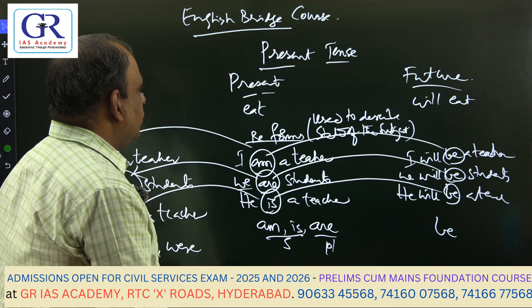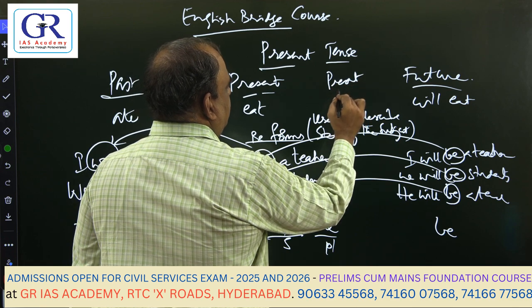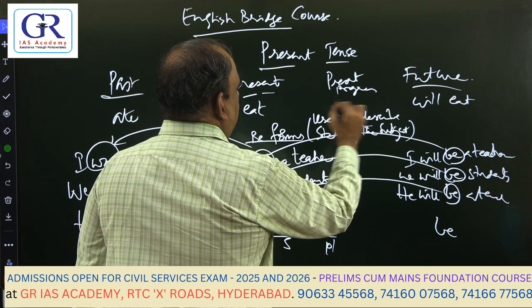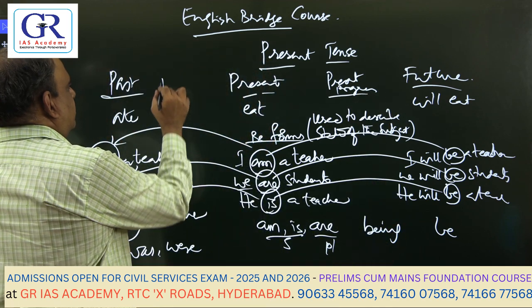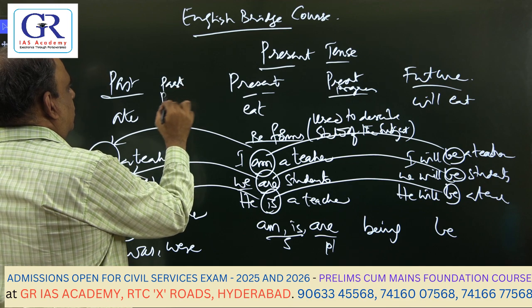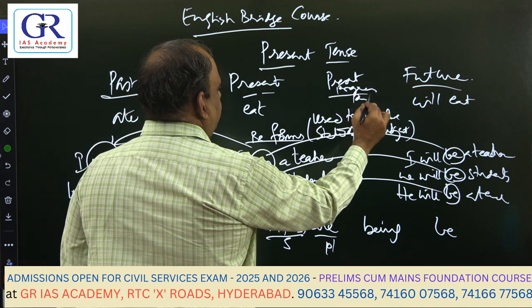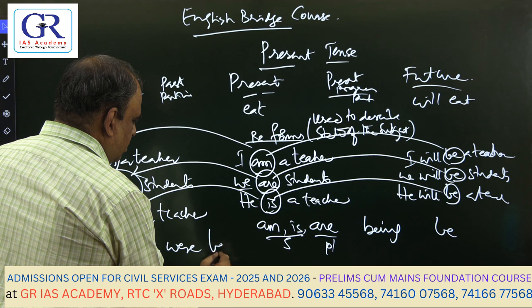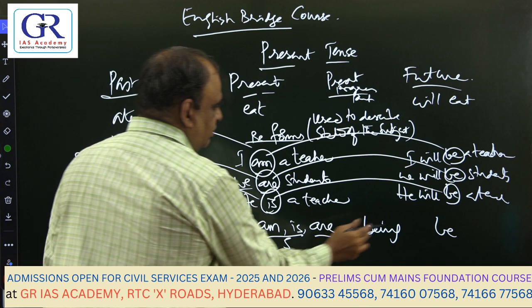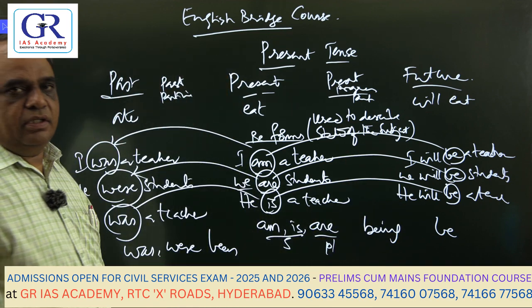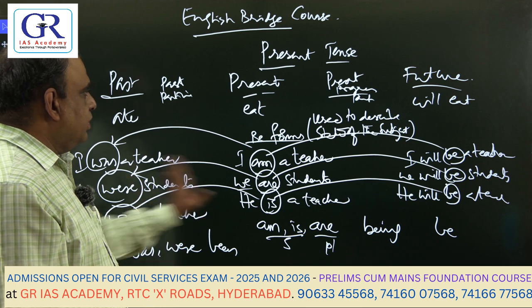Apart from that, two more are there, that is known as present progressive. I will tell you what this present progressive is later. Here it is used as being, and the past participle is been. So this is the present progressive or progressive participle. So like this, totally how many are there? 1, 2, 3, 4, 5, 6, 7, 8. Eight are there. In a tabular form, let me rub this off, then you will easily understand.